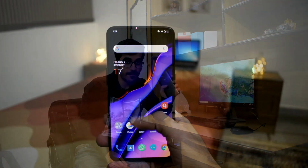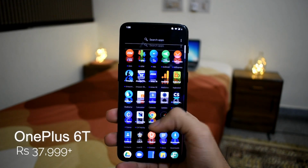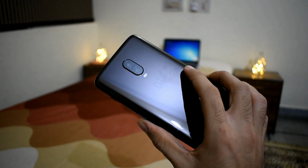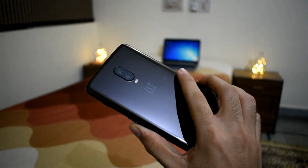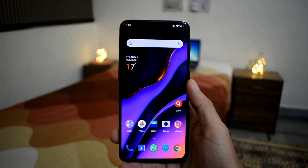The final problem has to be the price of the OnePlus 6T. Now OnePlus is still claiming the 6T to be the flagship killer at rupees 38,000, where I think it is slowly creeping into flagship territory. So is the price of the OnePlus 6T justified? Sure, it comes with the bigger battery, it comes with a smaller notch and smaller bezels. It comes with an in-display fingerprint scanner, which I think would have definitely cost more.